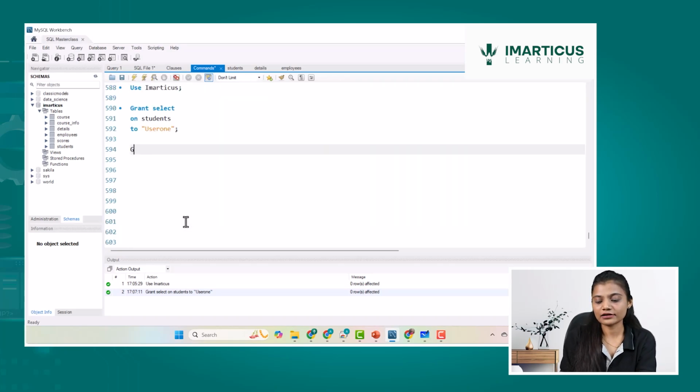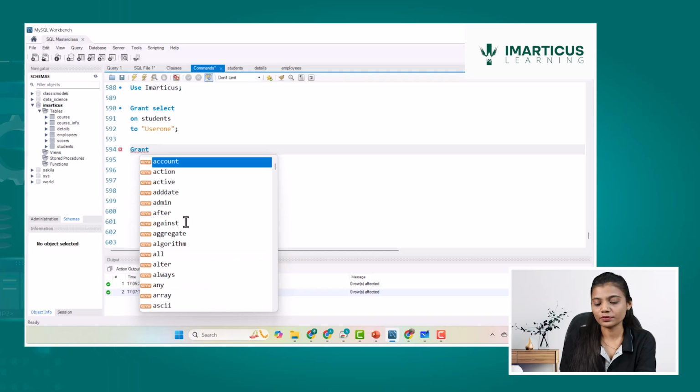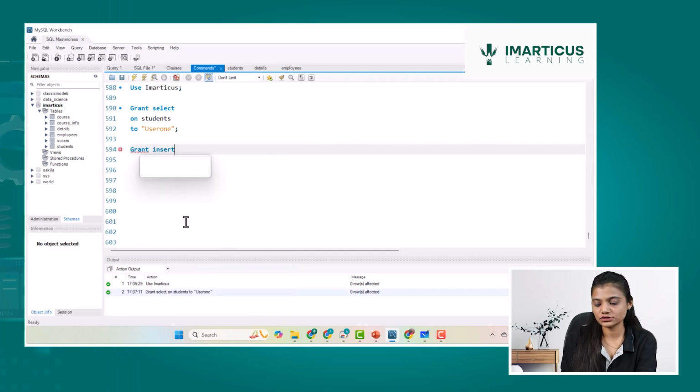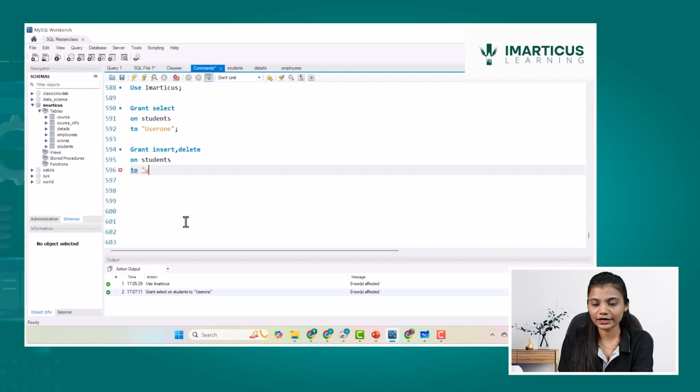Let's say I say grant. Let's say I'm giving one more permission, that is insert and delete. I want to give two permissions, one is insertion and one is what? Deletion. On which table? On the students table. Now, to whom do I want to give this permission? Again to user 1.